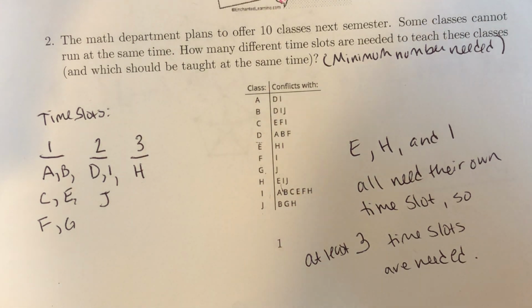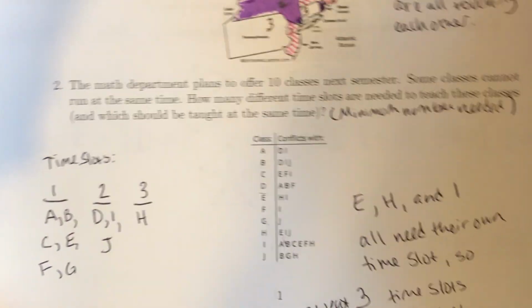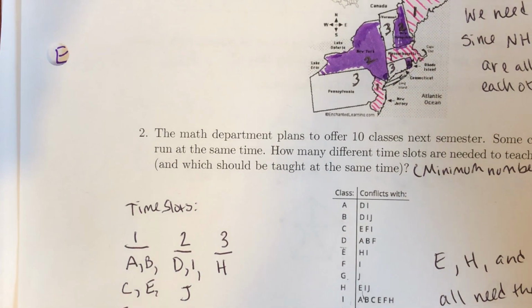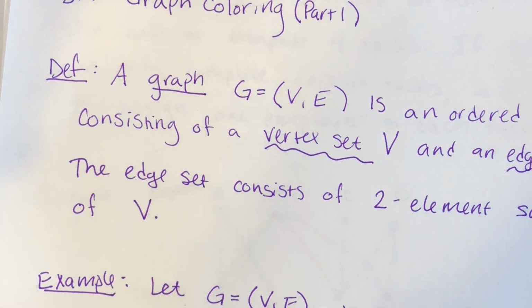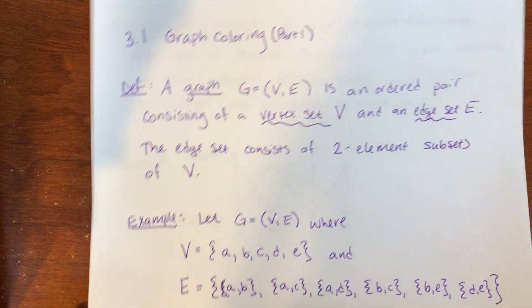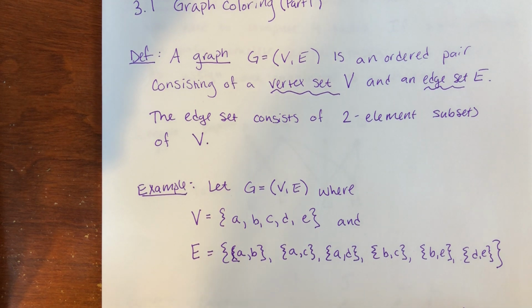And so graph theory gives us a way of handling this type of problems, of sort of generalizing it to a particular kind of math that can handle issues like this. So let's go over a short introduction to graph theory and then see how we can use it to address these types of problems. Okay, so zoom out a little here. All right, this is an introduction to graph theory, and then we'll get to graph coloring.